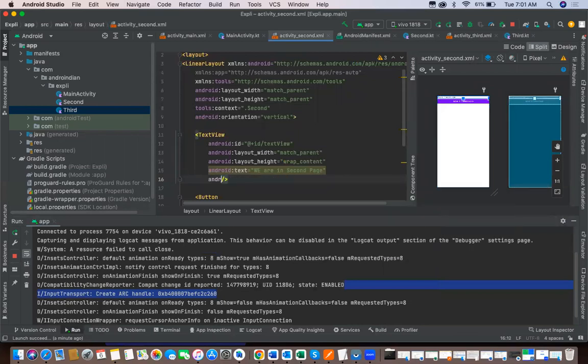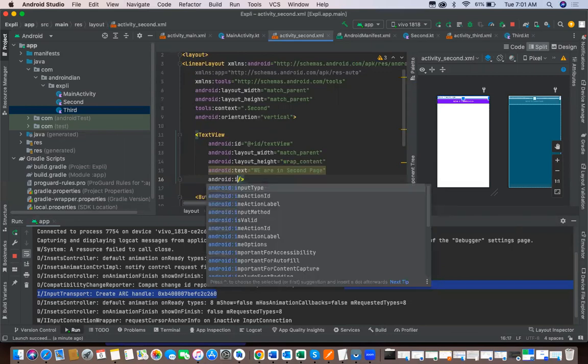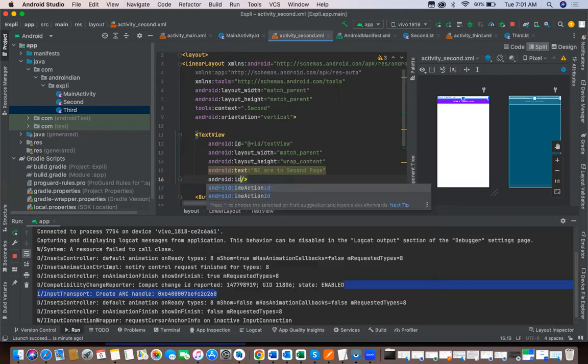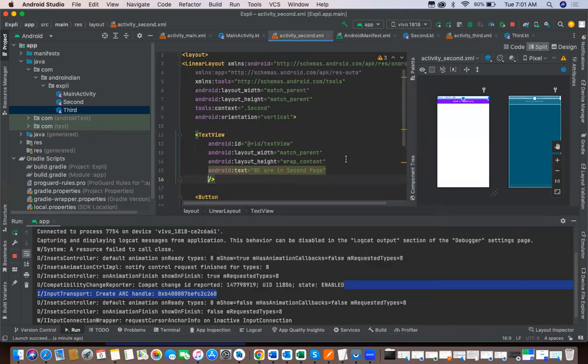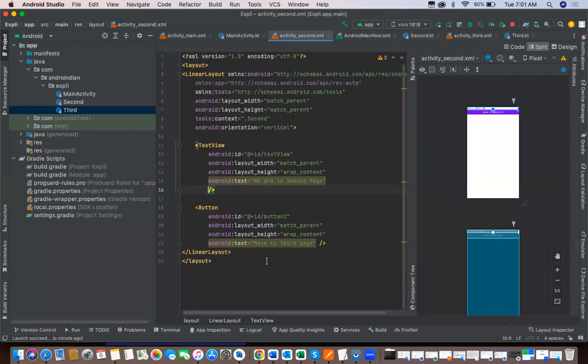So android colon ID. Sorry, we already have the ID. So text view.